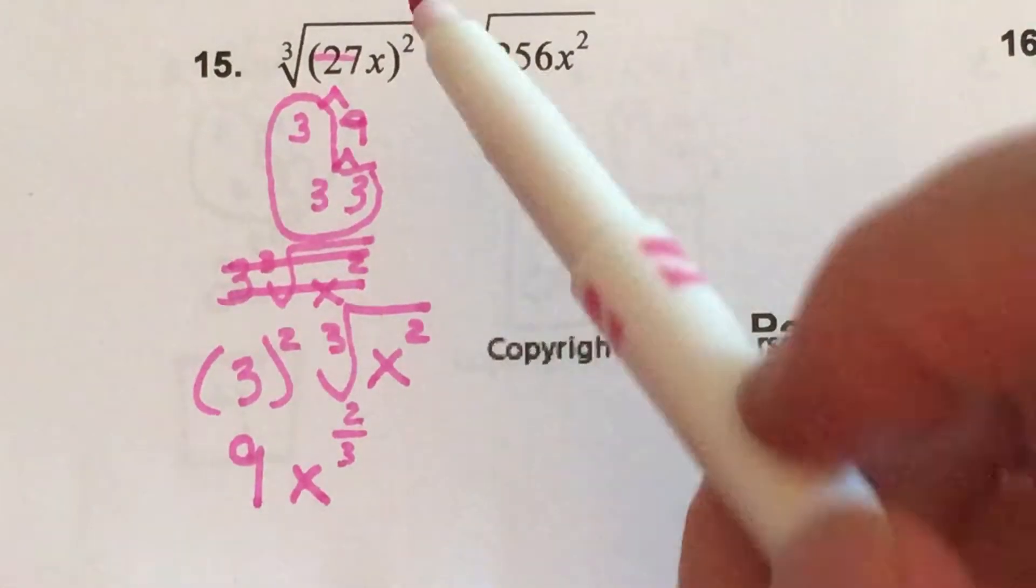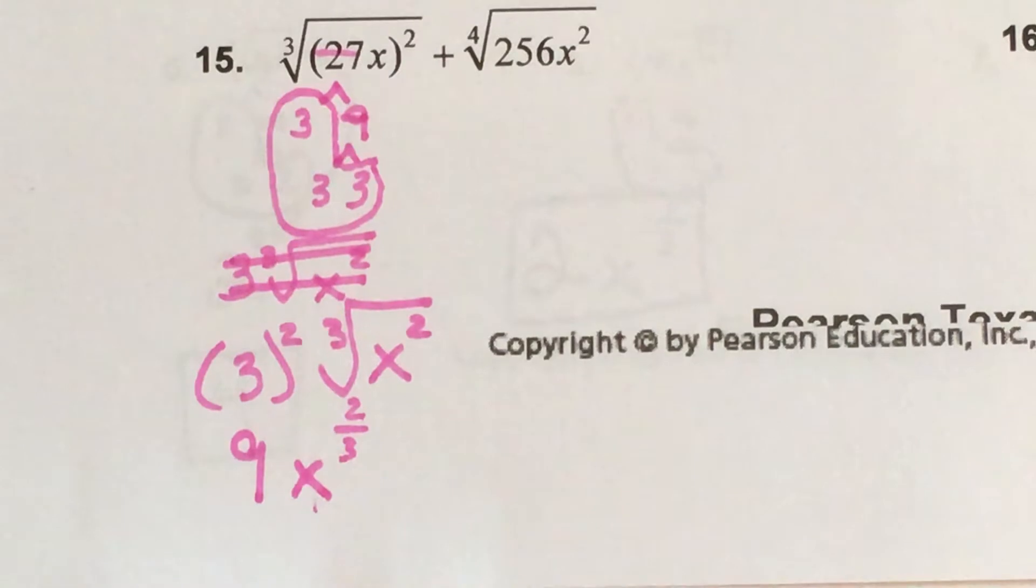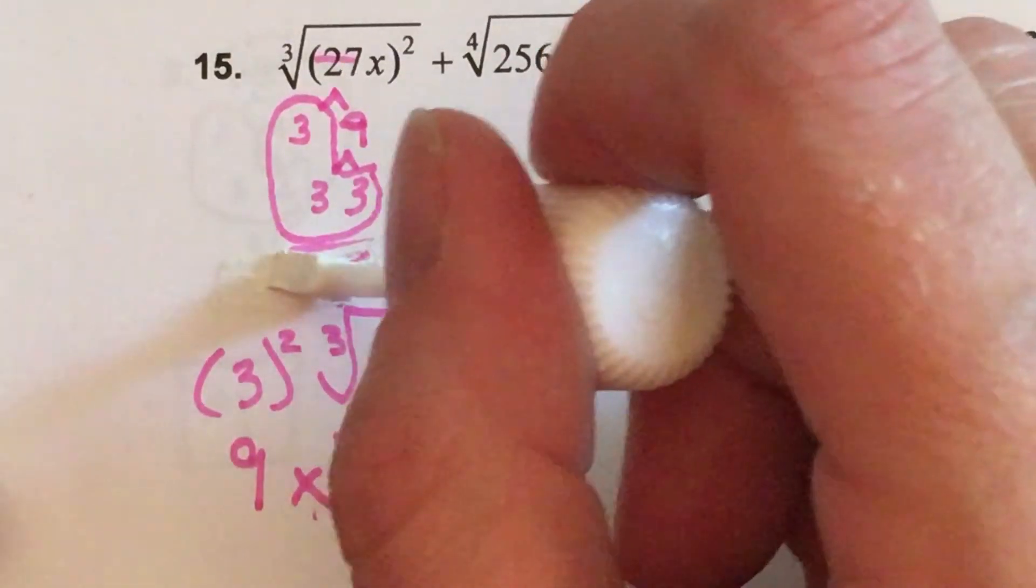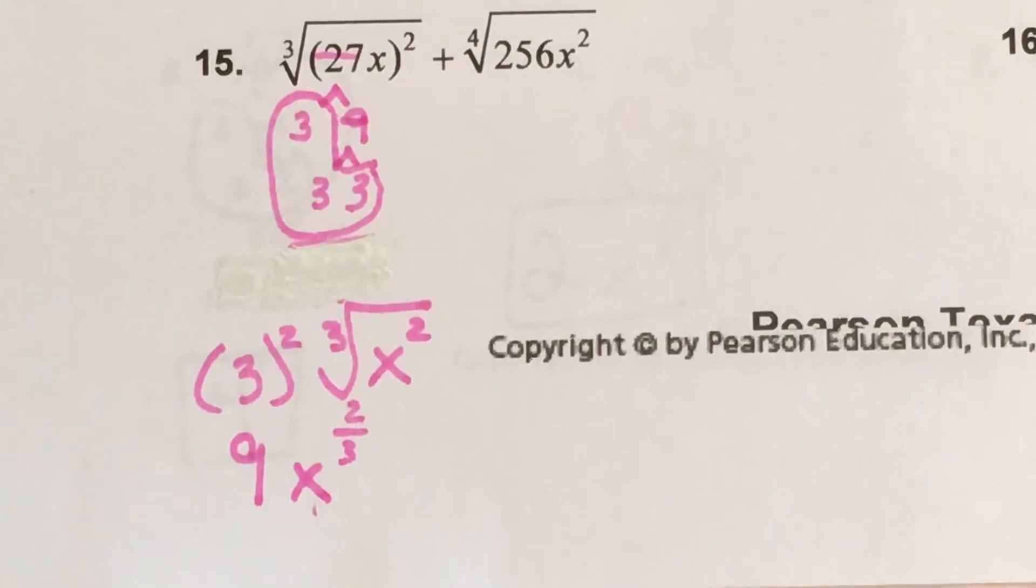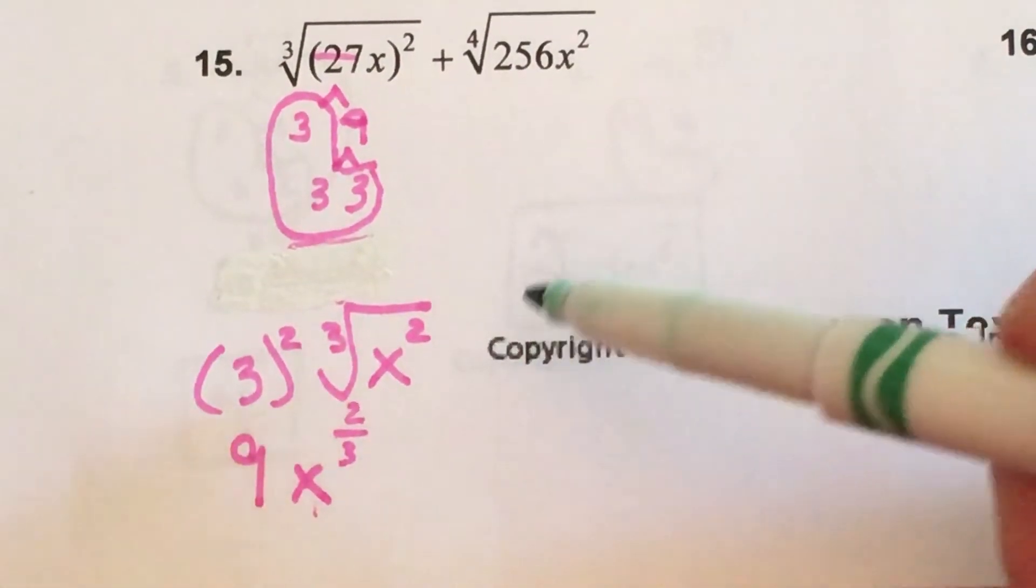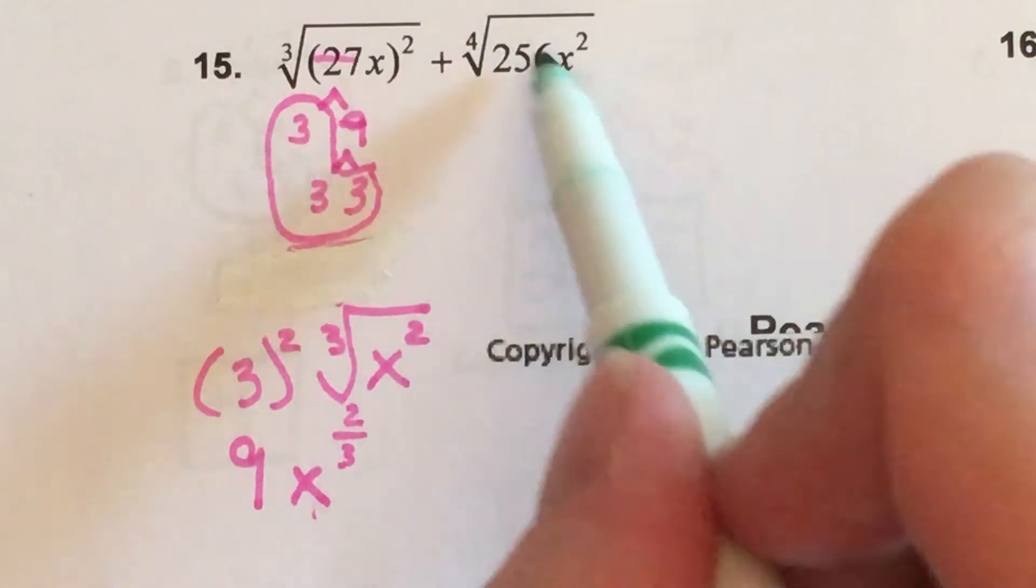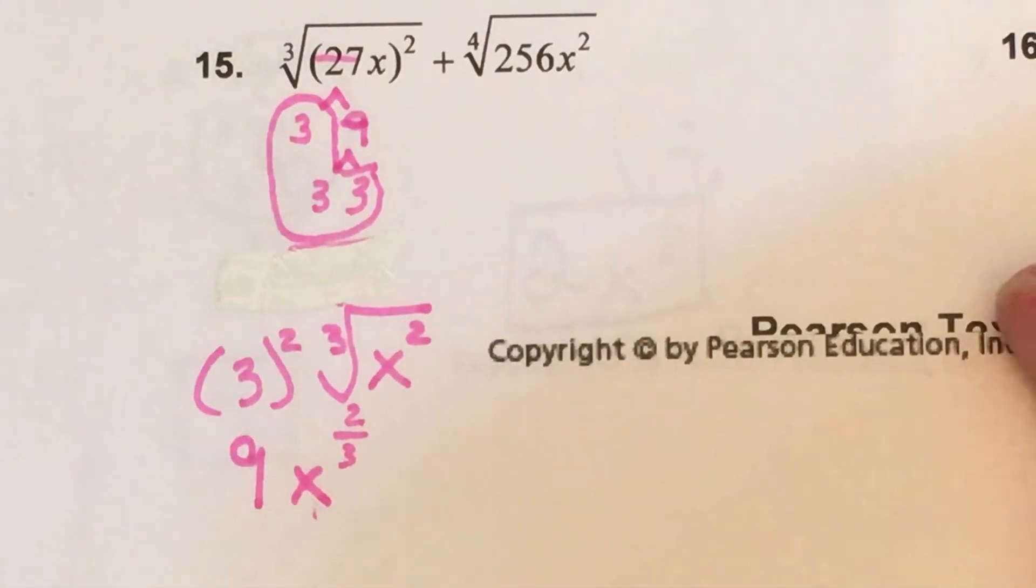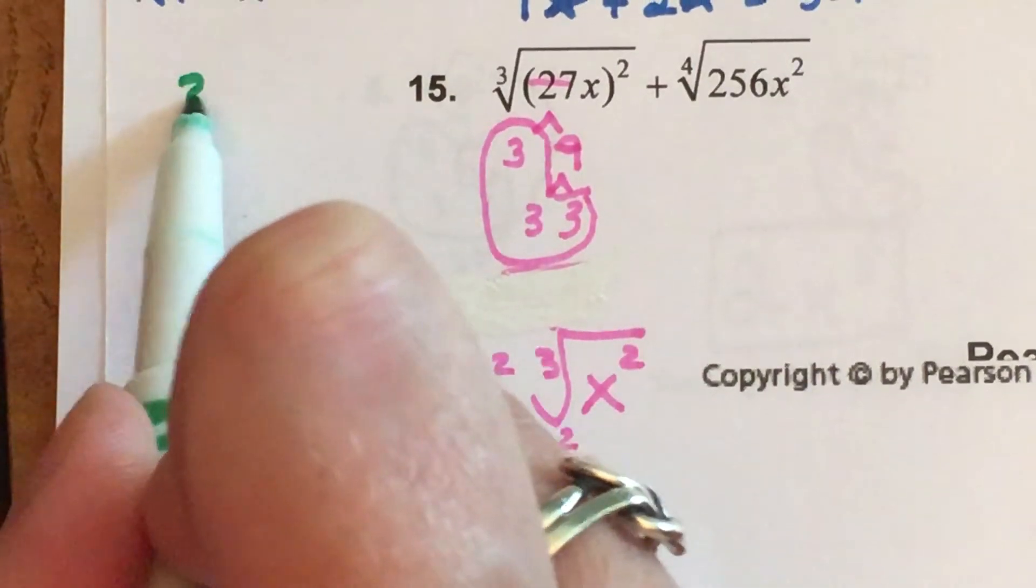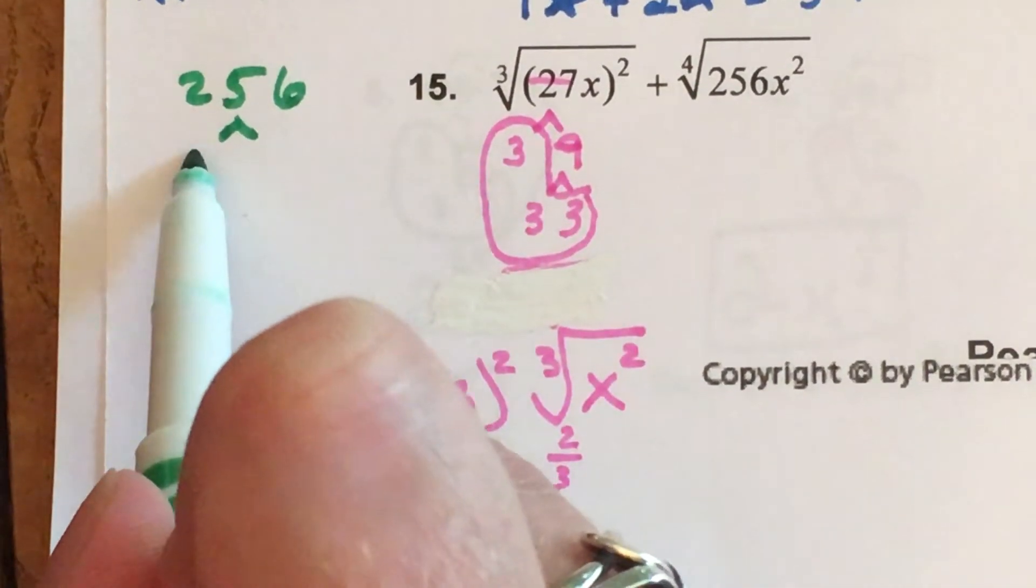We have taken care of this first section. Let's look at the second term of this example. Here the 256 is not in parentheses to be squared and 256 is pretty big so I'm actually going to build a factor tree over to the side where I have more room to think and work it through. The smallest thing that can divide into 256 is 2.